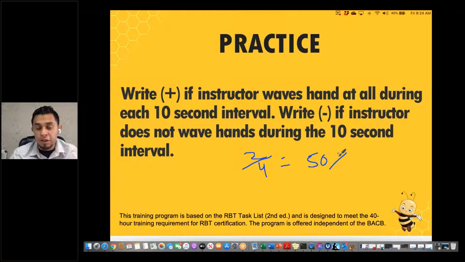So don't worry too much about this. I just want you to get the idea that these particular types of data collection systems we do use sometimes. Your supervisor will be there to assist you and provide you some more instruction on how to utilize this and how to document that data. So do not stress about it. But nonetheless, hopefully you were able to get a sense of how this particular data collection system works. Okay, so let's move on to the next slide.